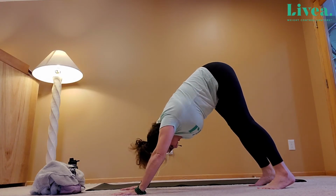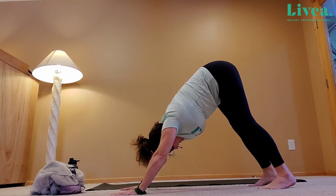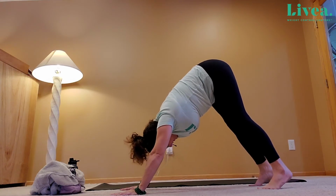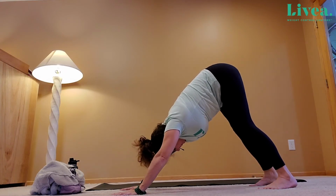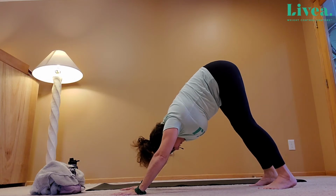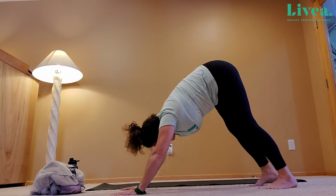Elbows are kind of screwed out. Hands are wide. Not too much pressure in the wrist. If you have too much pressure in the wrist, you might be leaning forward a little bit too much. So think about your center of gravity. Where is it? All right, we're going to bring those feet towards the hands.